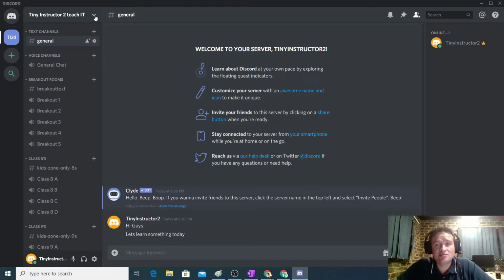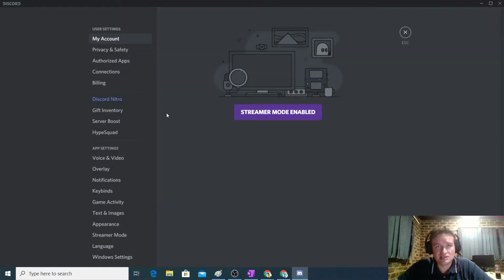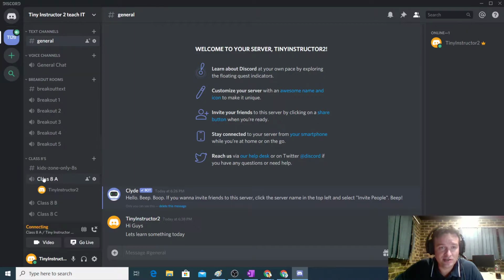We need roles and authorizations. So before I do that, there's one thing that we need to do. A lot of the user settings won't be available for you to view because streamer mode is enabled. So if I click user settings, you can see over here billing, connections, privacy and safety shows something, authorized apps, my account. Nothing shows any settings because streamer mode's enabled to protect sensitive information in case I connect to a channel and I go live and I start streaming.